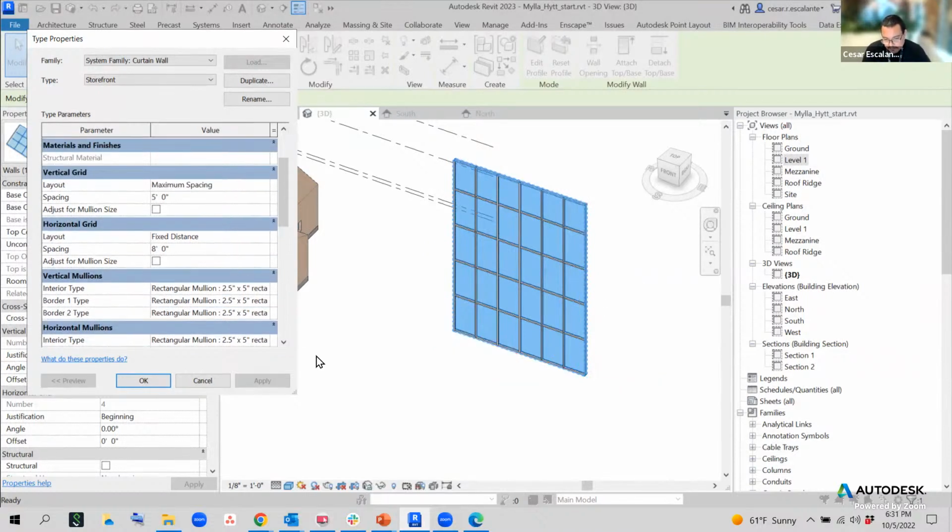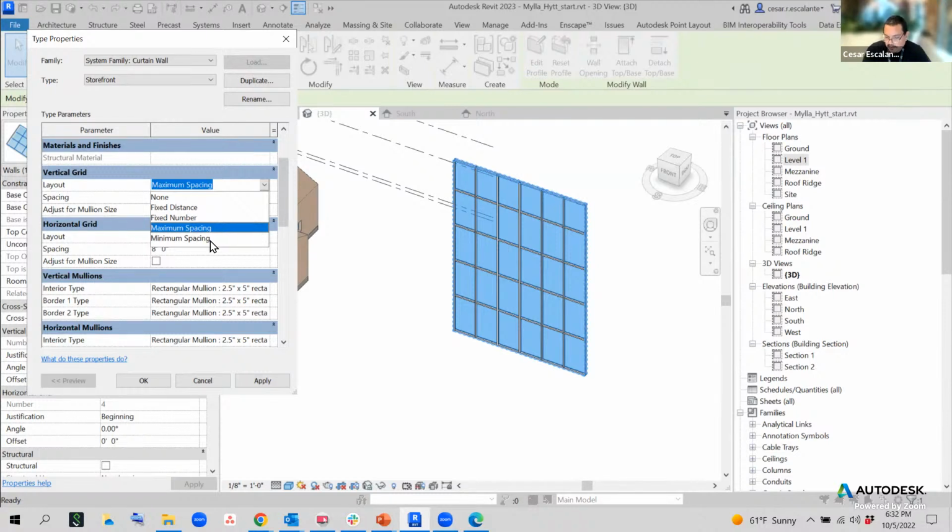Okay, so the rules of spacing vary. These are all the different rules. You can have none, which means it won't have any vertical grid. You can have maximum spacing or minimum spacing. Maximum spacing is distribute a number of grids up to a certain maximum.